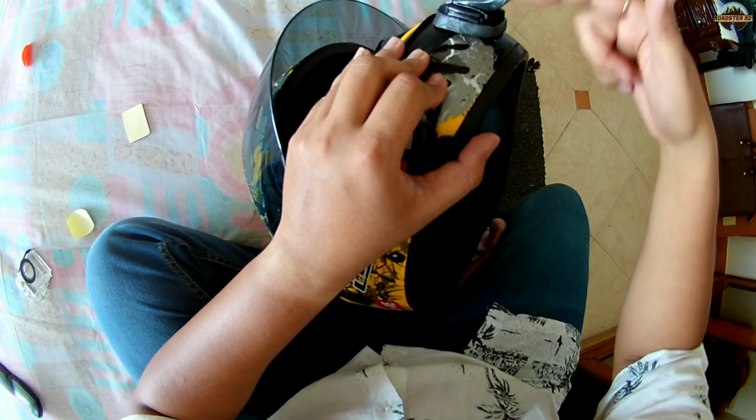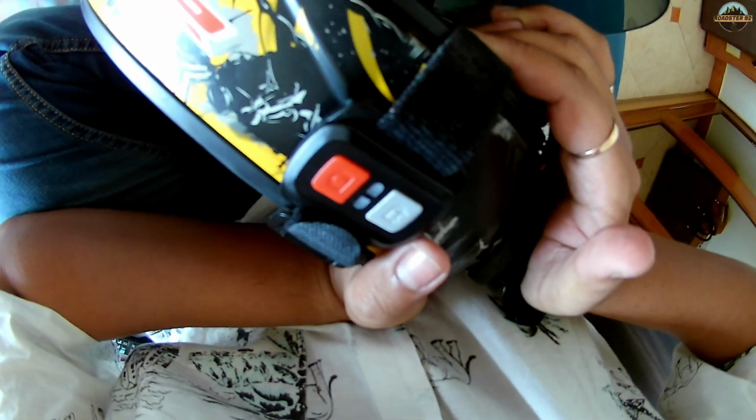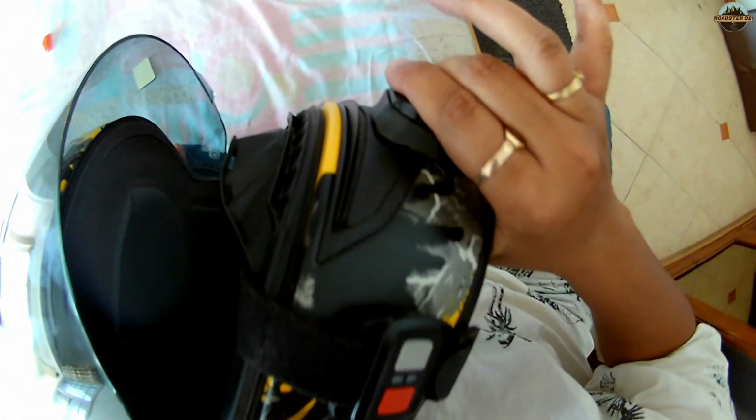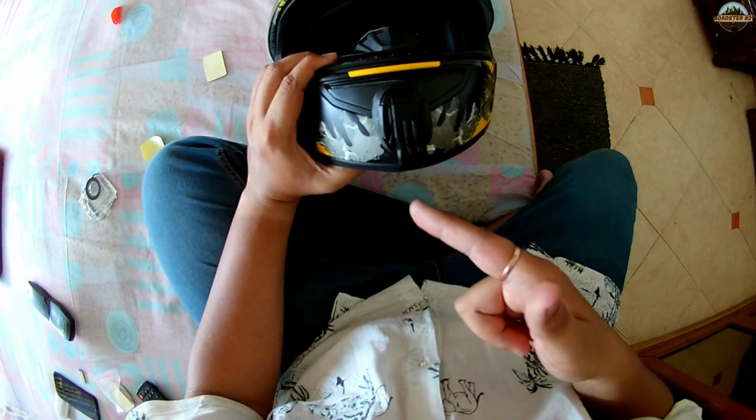Now if you want to harden this better, I advise you to stick more tracing paper or more sellotape around your helmet or this mount, so that it firmly attaches to the helmet. By pressing it well enough for 5-10 seconds, it would seal the mold to the helmet. So that should do it. That's how you make your mold.